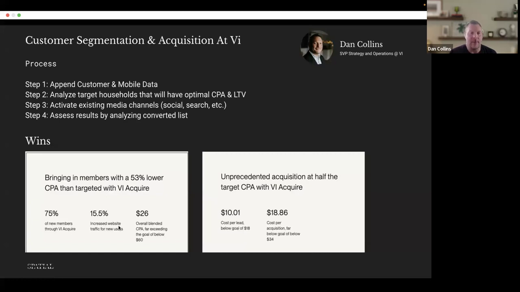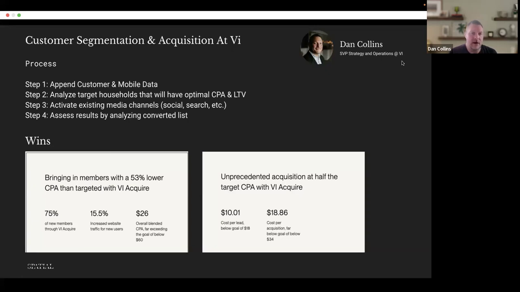That varies by industry. Like I said, we're in health and wellness, so we run everything from health clubs to hospitals and pharmaceutical companies. So the attribution is a little bit different for each, but we want to make sure that we're optimizing that acquisition cost and the lifetime value for each one of those use cases. Here's a couple of examples of case studies that we've run with particular clients. So we're talking about two health clubs here.